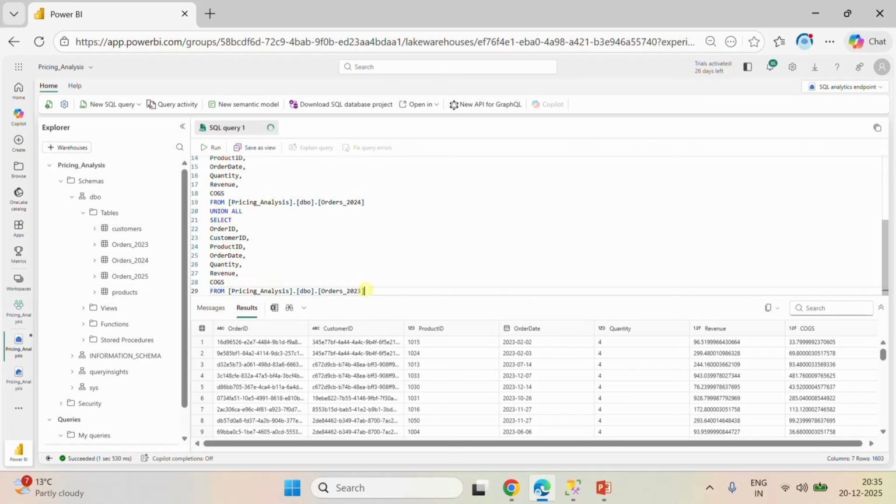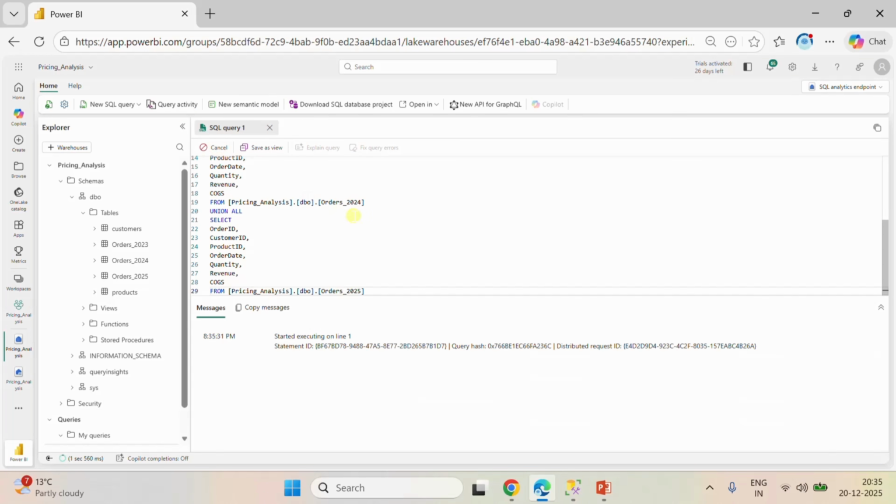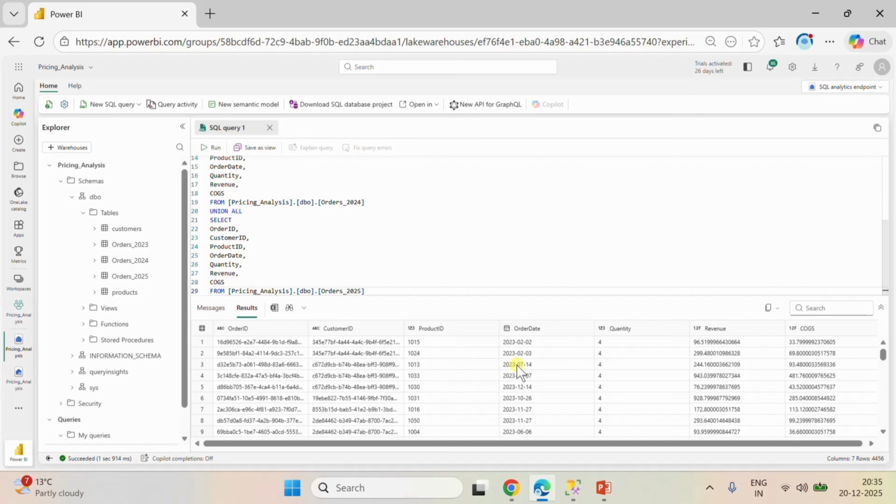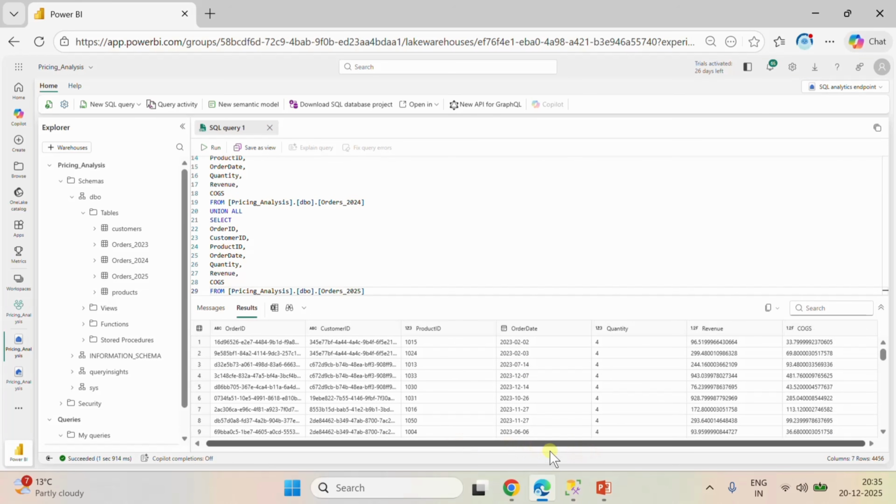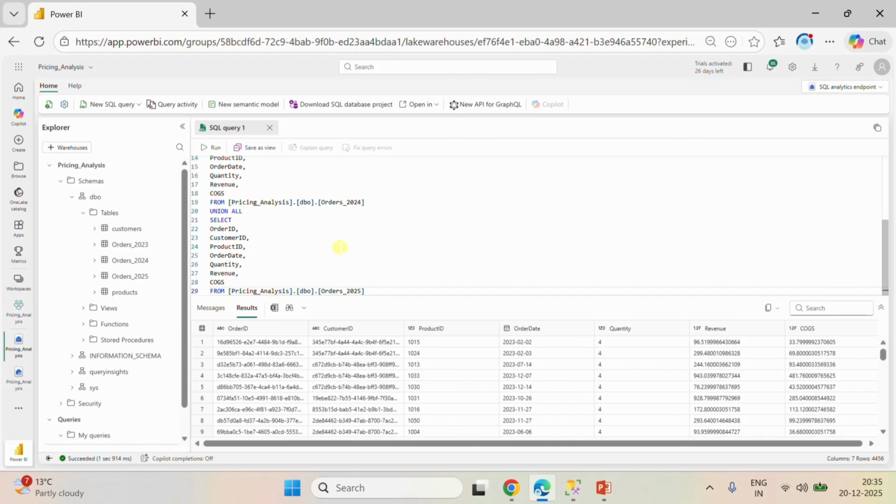Let me paste the query, and here we change this to 25. Now let me run this. So we got this as an appended table. We can consider it as the orders table.